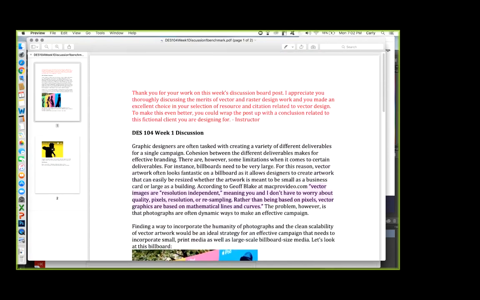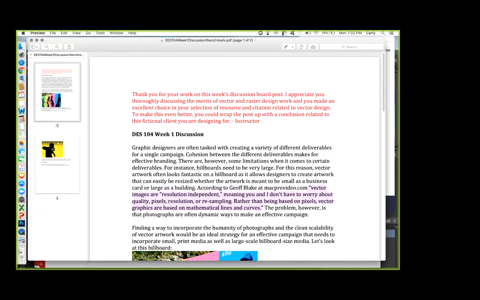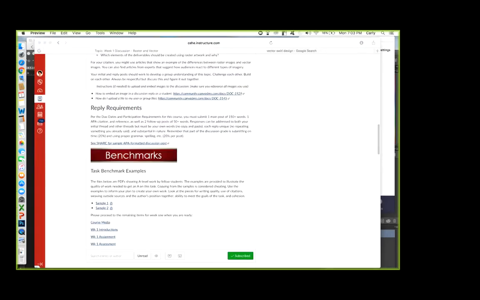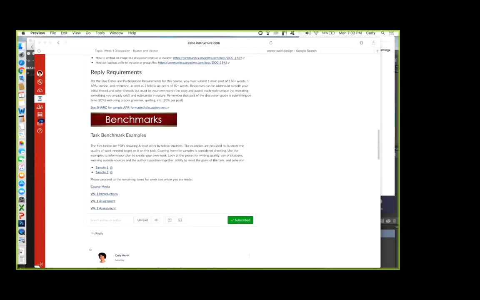Please keep in mind that for all college level work, whether you're at this school or other schools, or whether you're in this class or other classes, college level writing work should be 80% your own original opinion and analysis. Write this down. 80% of your discussion board posts should be your own original opinion and analysis, and only 20% should be quotes or paraphrased information from outside sources. So we're really looking for 80% of that content to be your own original opinion and analysis.